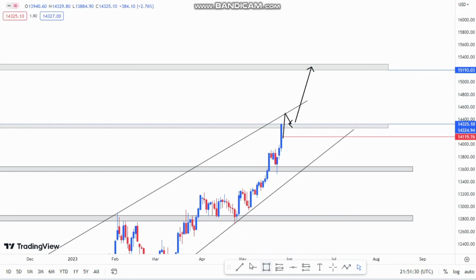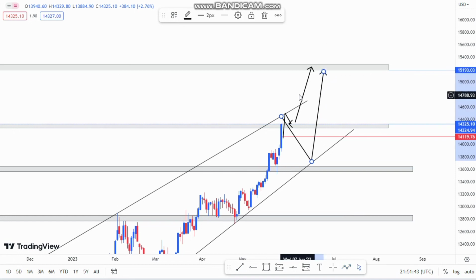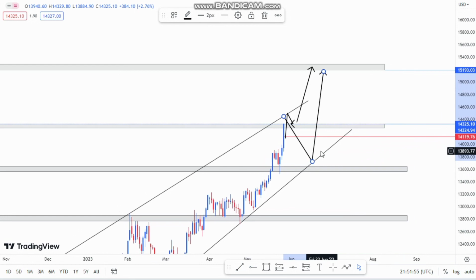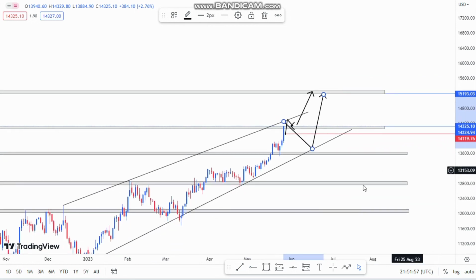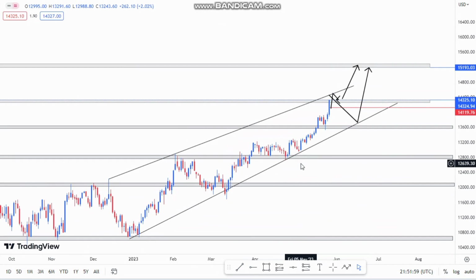Because I don't think the market will try to reach this level over here again. I don't think it'll have the power to do that. But if it does, it did. But all I'm anticipating is this first one: the buyer movement, touch over here, retest, and a push up until over here. So this is what could happen on NAS100. So yeah, that'll be all for NAS100.